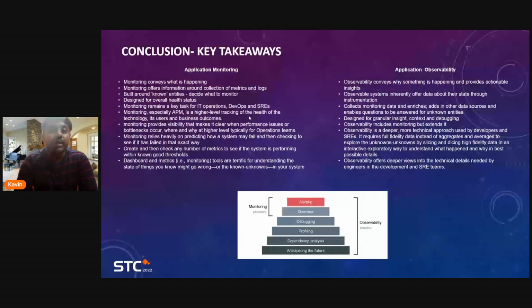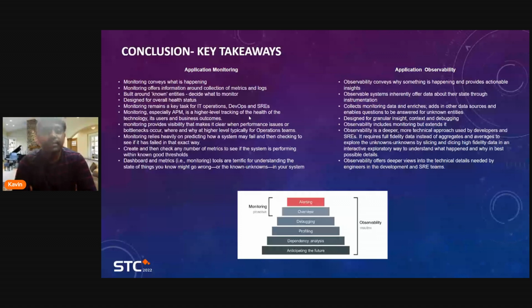Whereas monitoring conveys what is happening, it shows if something is red, but it doesn't show where the areas are red. So monitoring mostly revolves around the collection of metrics and logs, whereas observability drills further into the state through instrumentation, either manual or automatic.